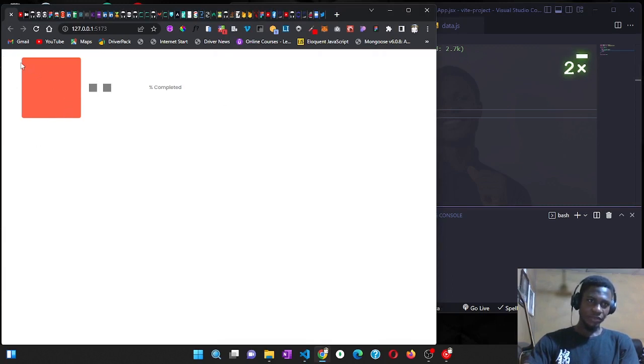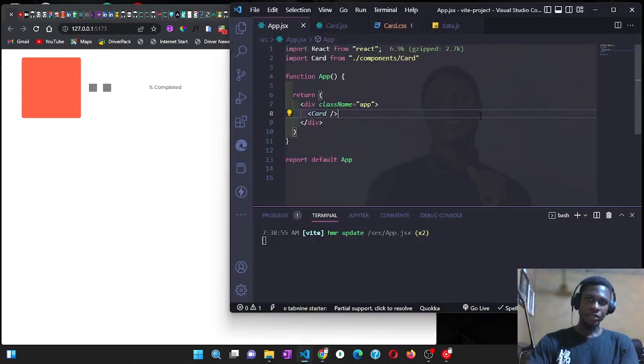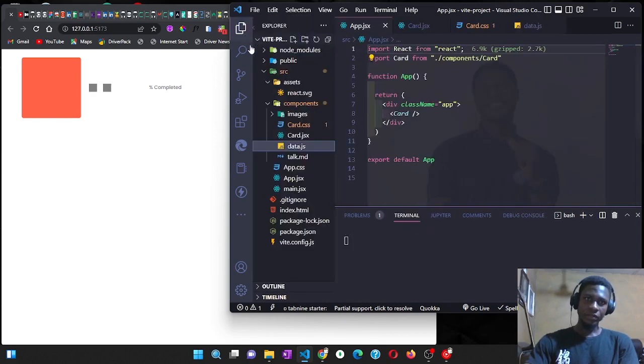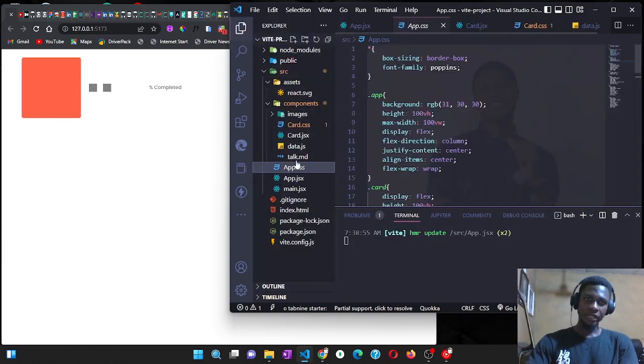We wouldn't be able to see the border of this card now because it's blending in with the background color of the app. So what I'll do is import the styles for this app. I already have some basic styling done for the app.